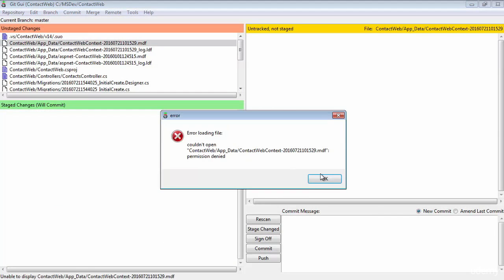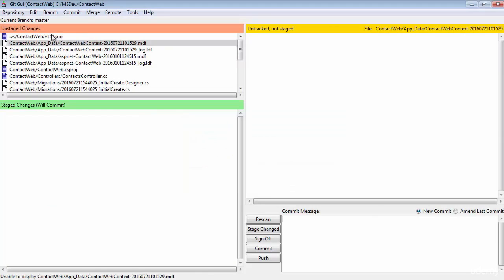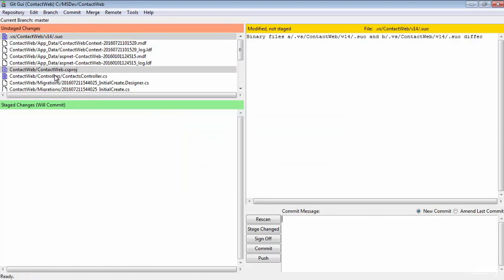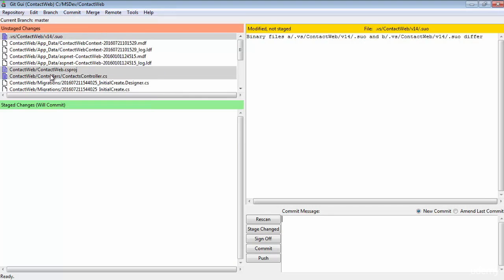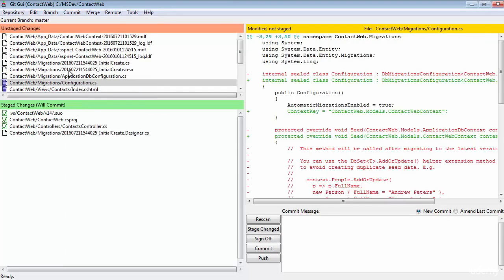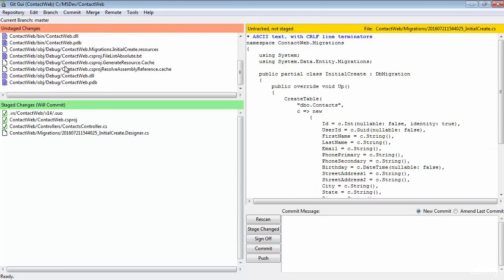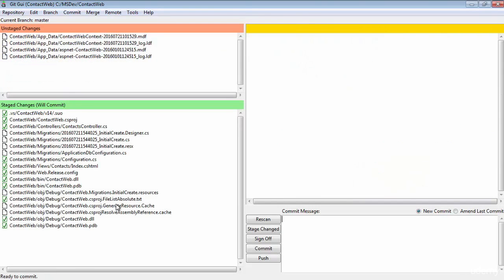And something didn't work. It won't let me do the MDFs because they're in use right now. So let's just go ahead and we'll try to do a Control T for the ones we have already. And then we'll get the rest of them here as well after the log files. And that will allow us to have all of the information except for the database files.